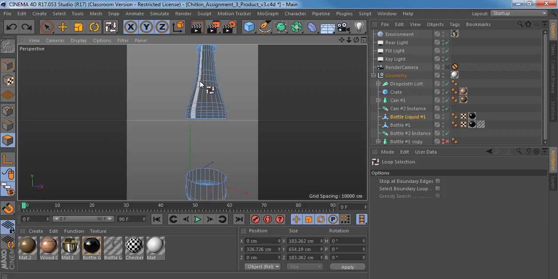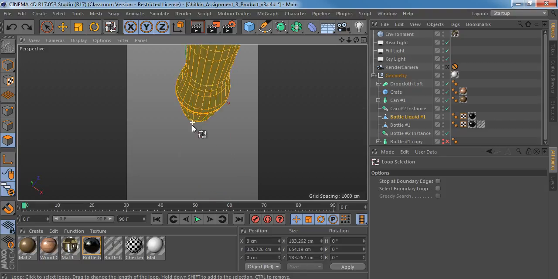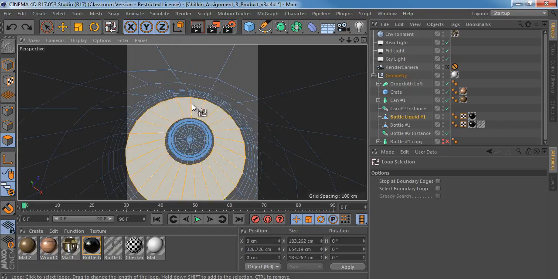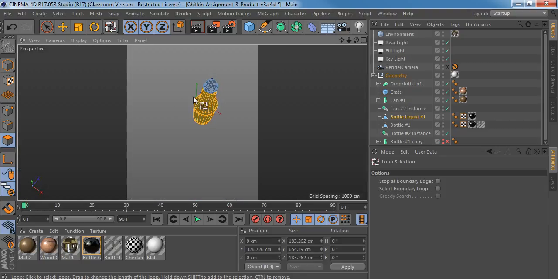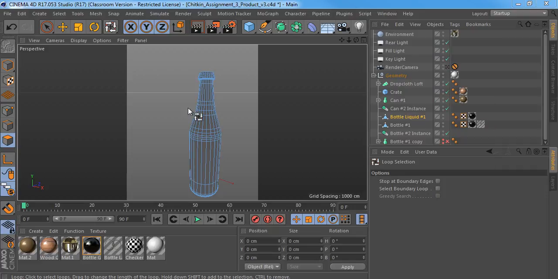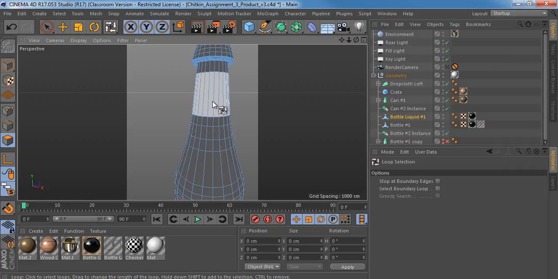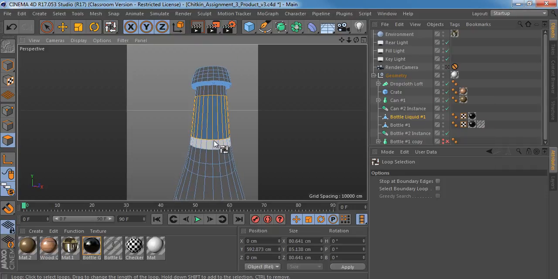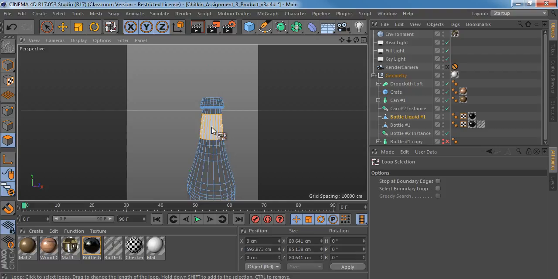And then, oops, something on the inside was selected, which we don't want because we want all of the inside to be intact, at least for the time being. And because the beer doesn't come all the way up at the top, I'm actually going to stop kind of halfway along the neck, because I'm going to go for as if this was a sealed bottle, kind of from the brewery. So I'll probably stop here, kind of right along the segment.